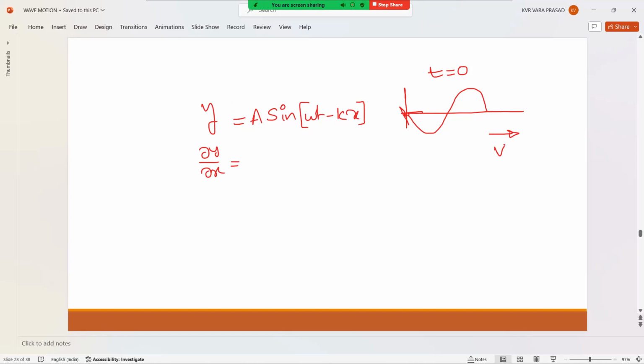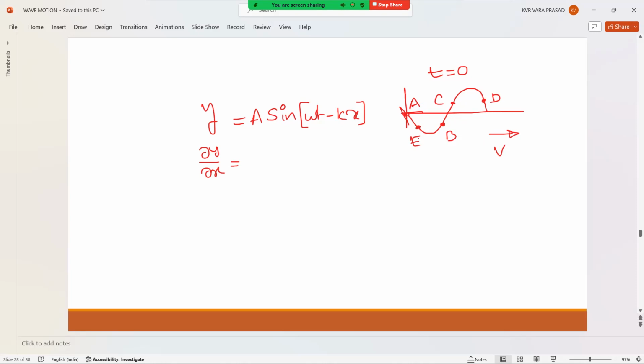Take one point at the origin, call it A. Take one point somewhere here, call it B. Take a point here, take it as C. This is a point D. Take a point here, that is now E. Right. Now we have to find the direction of their velocities.